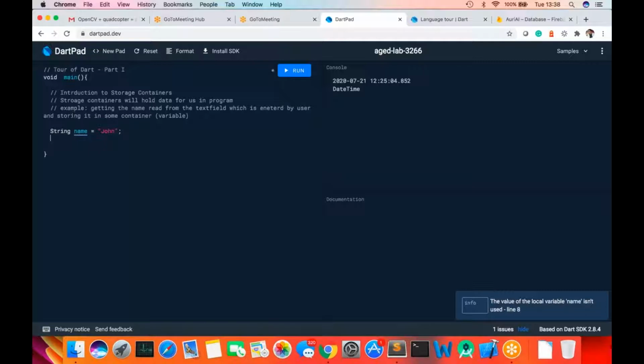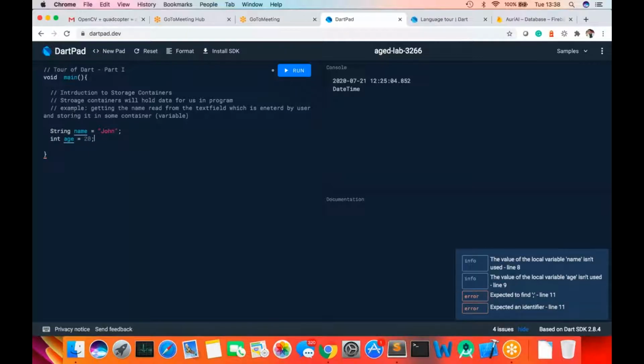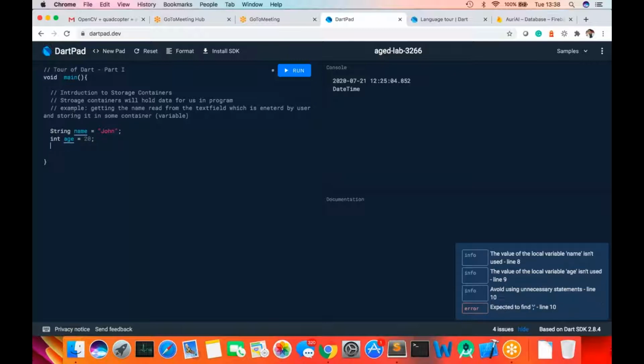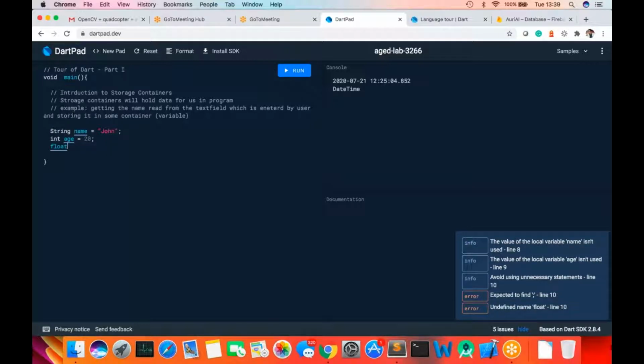Now I can even say an integer called age, which is the number 20. There may be something known as float, right? And if I go and try double, this is not supported. So I have only one single data type called float. We don't mix and do a lot of things in Dart, so it's easier for us. So float, maybe Texas, the value is 0.18.